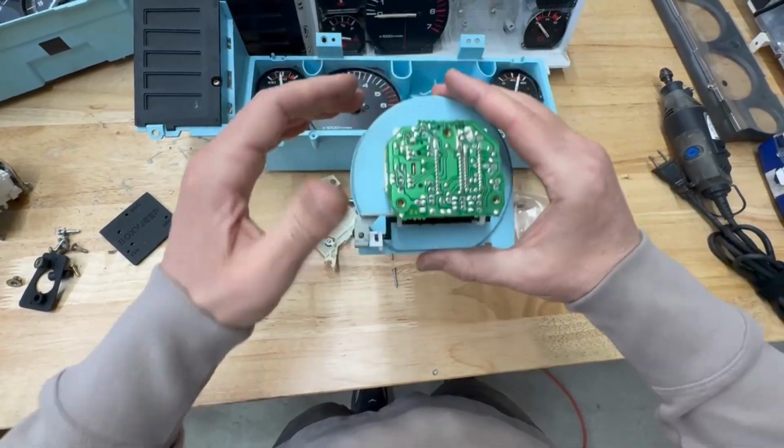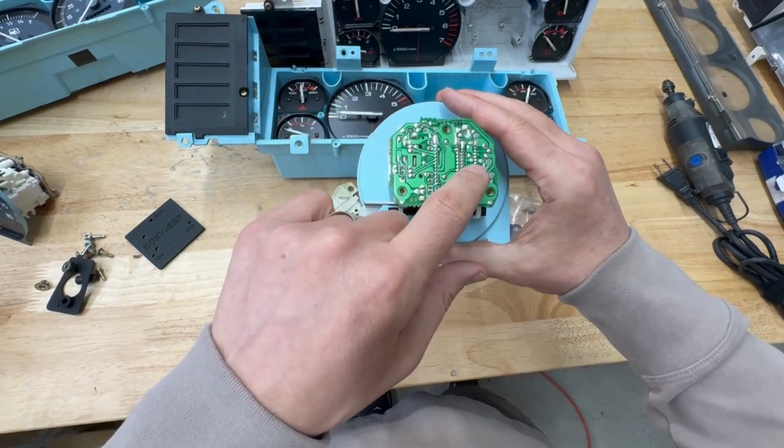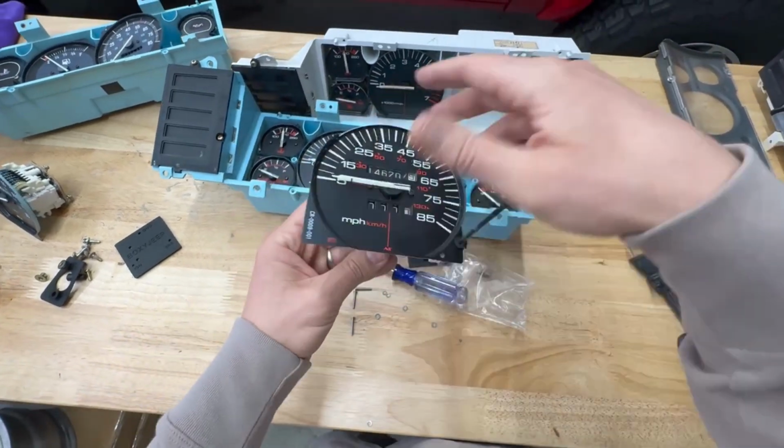This is also a good opportunity to look at the back of the speedometer. If it's been submerged in water, sometimes it'll be melted. Could be issues with the capacitor. So just take a quick look, make sure it's good. You don't want to do all this work and then find out that the gauge that you're swapping in is actually bad.